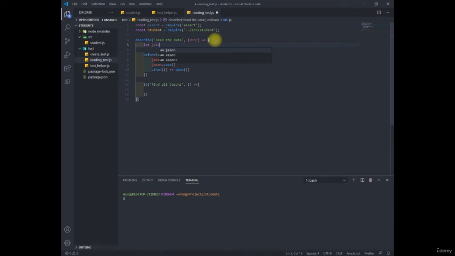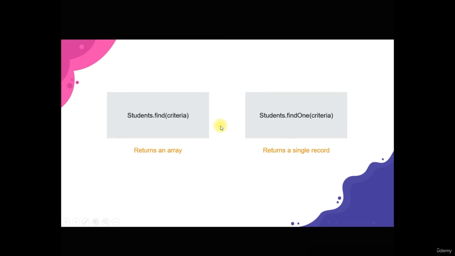So I'm going to describe it as a global variable here. Let Jason, and we'll define the variable outside of it so we can execute it. Now shortly, we'll define the variable earlier, modify it in the before each statement, and that's the way that we'll reference it in the it block. So now our setup is done, and we still need to add in a query to reach the students collection in order to be able to find the students that we want with the name Jason.